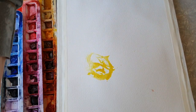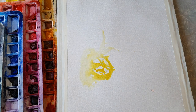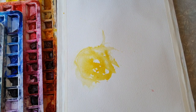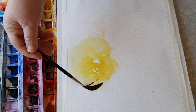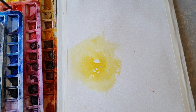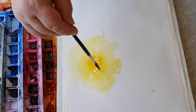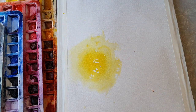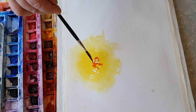I'm gonna do roses. I don't use a reference because we all know what roses look like. We may think that we don't - I was always like that, thinking 'oh, I don't know, I can't paint it.' But actually you do. It's just a matter of believing in yourself. And like I said, this is just the first wash.